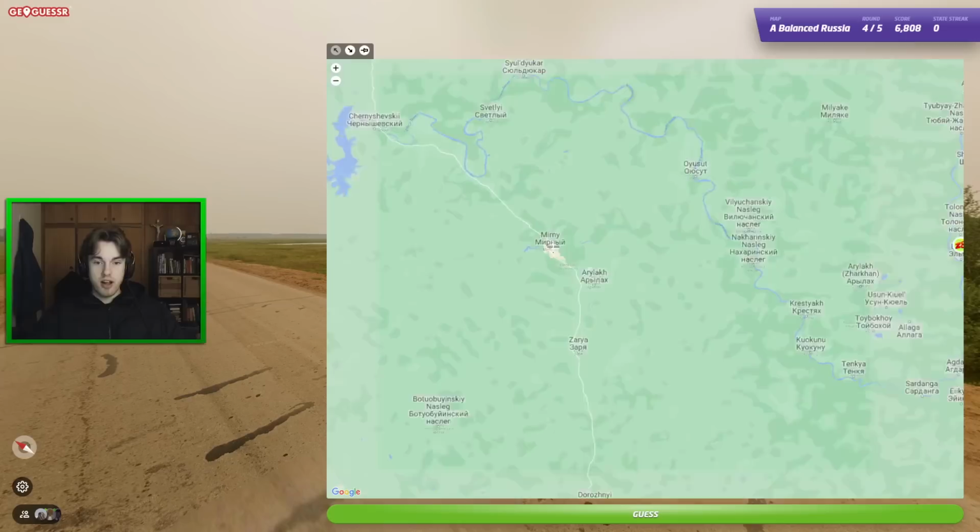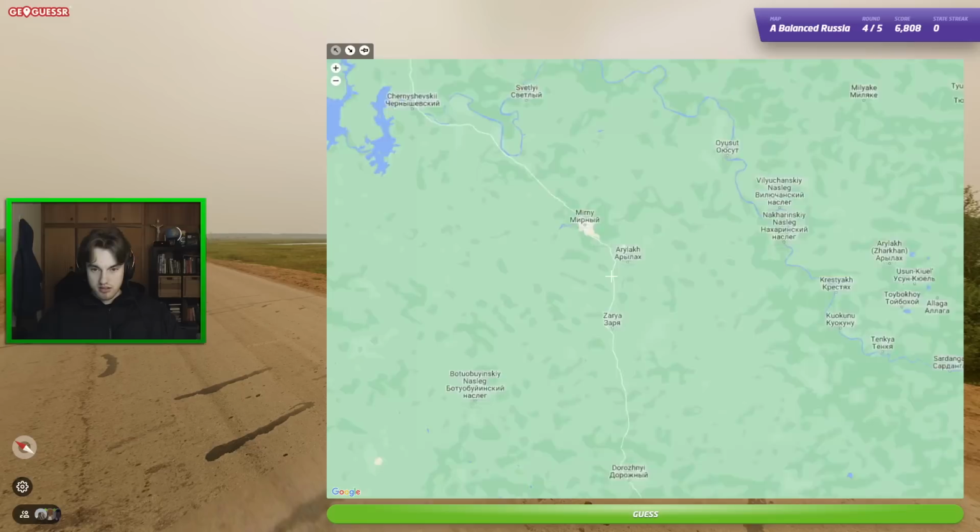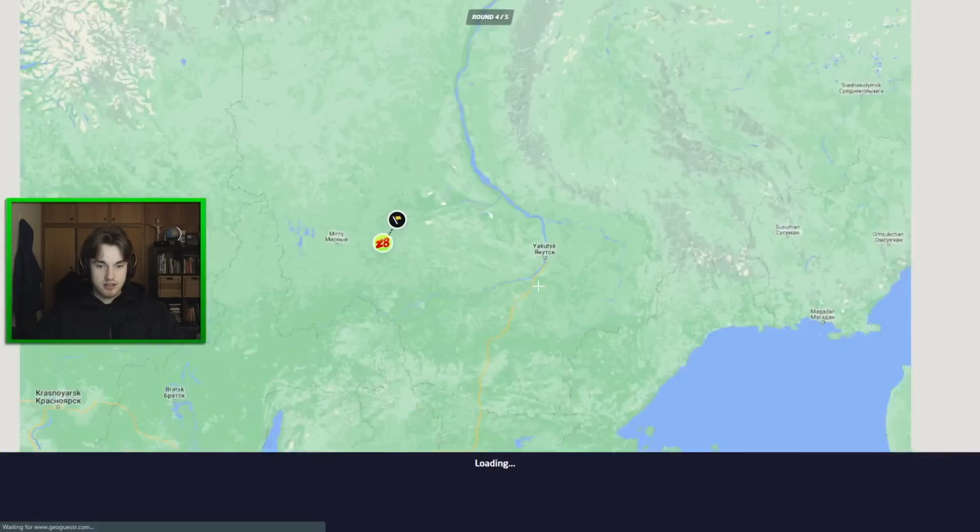Mirny is quite open, it looks like, from what the map shows. Yeah, Mirny can have some open stuff, but it would... Yeah. Okay, should we send it? It can be a bit random. Yeah, I'm down for here. Nice.